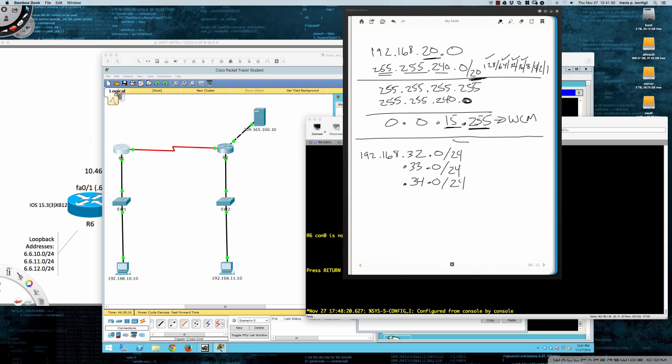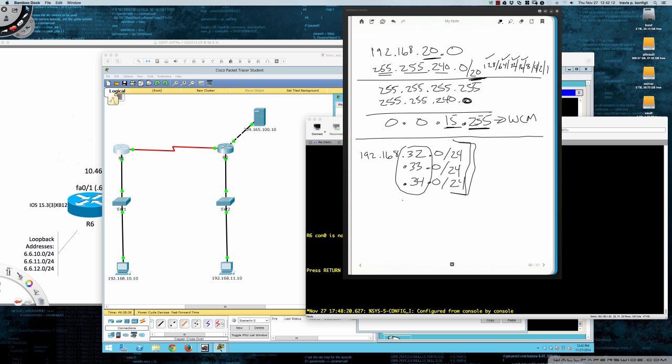So I want a wildcard mask that's going to represent these three networks. So the question is, is it possible to represent these three networks and only these three networks right here in a single ACL? And so this is why summarization becomes critical.